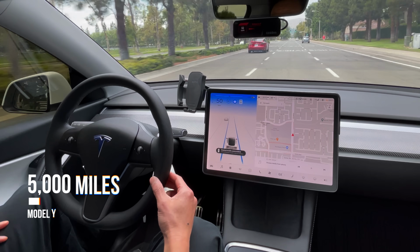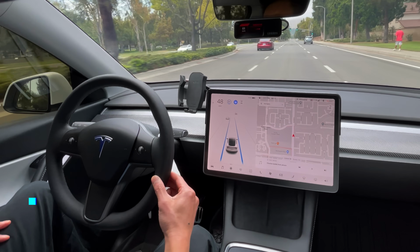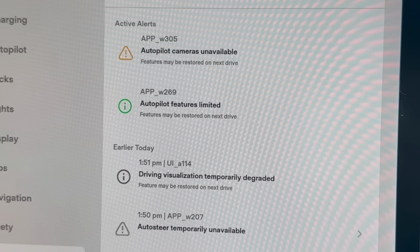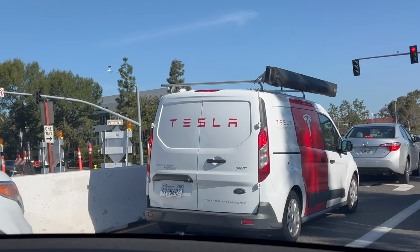Within the first few months of driving, one of my autopilot cameras on the side died. It just gave out and went completely black. This prevented my autopilot system from working at all. They came to my house to fix this for free, so the only thing I lost was time.